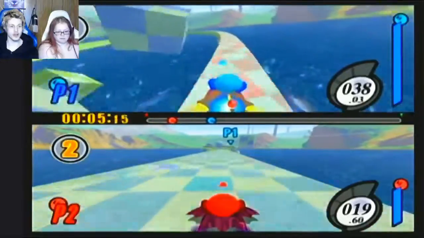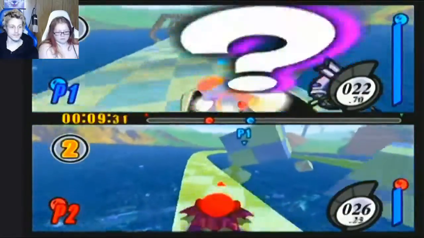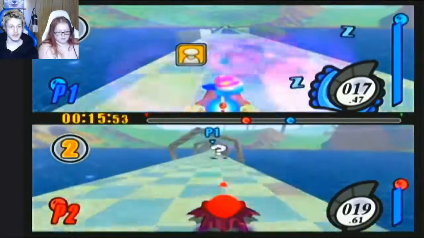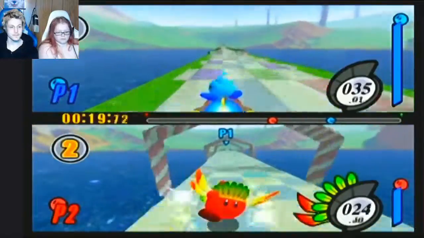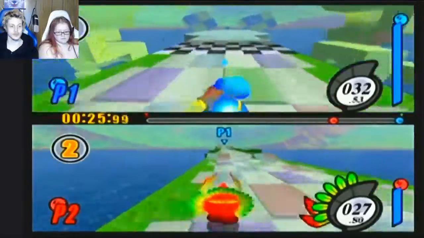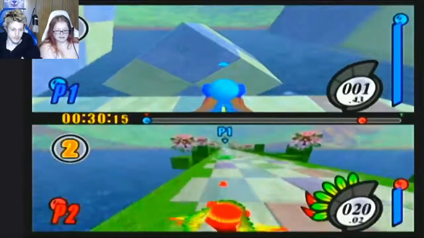Did I mention I have a rocket? No! No! I'm flying. Don't forget you have to press A on the green boosts. On the boosts.